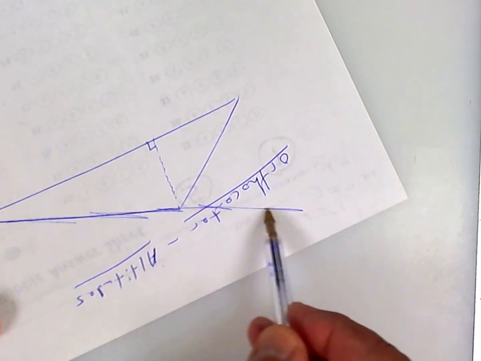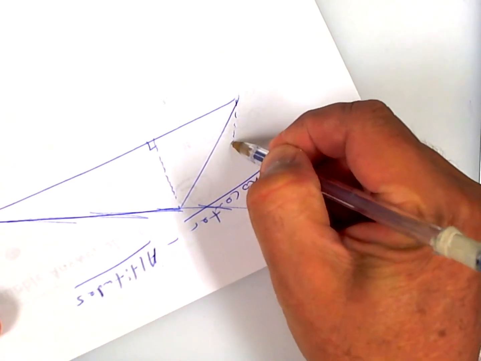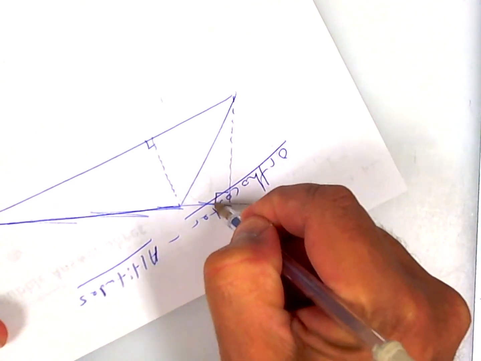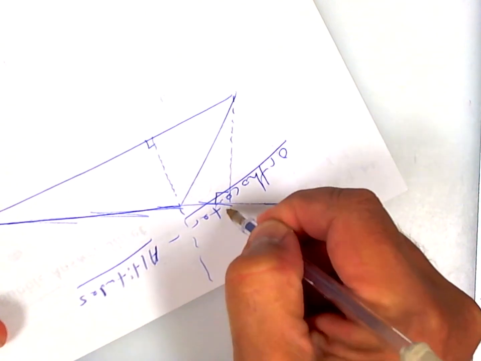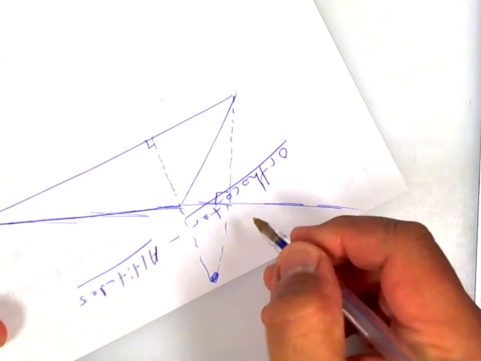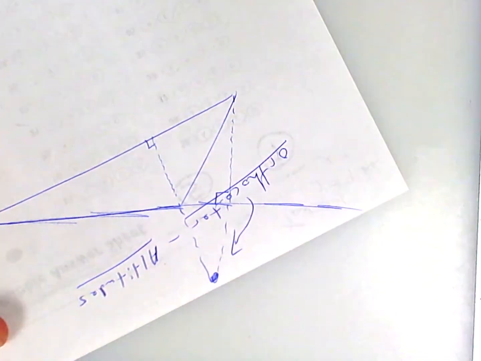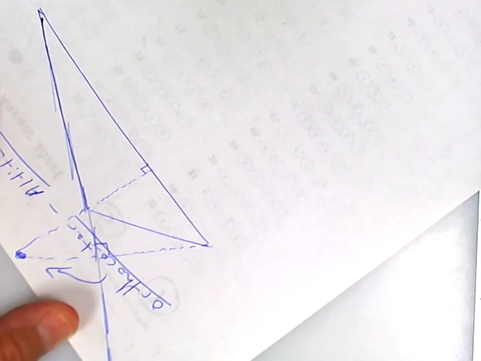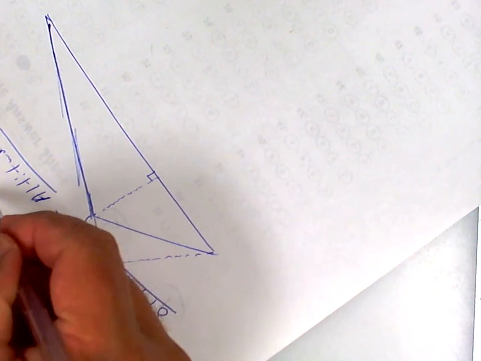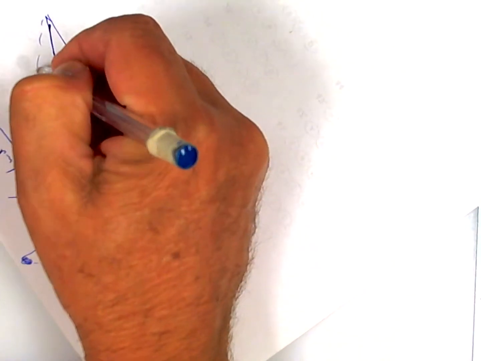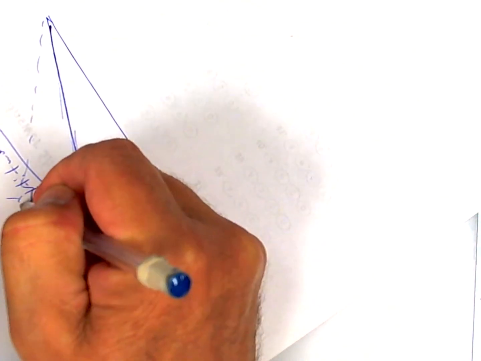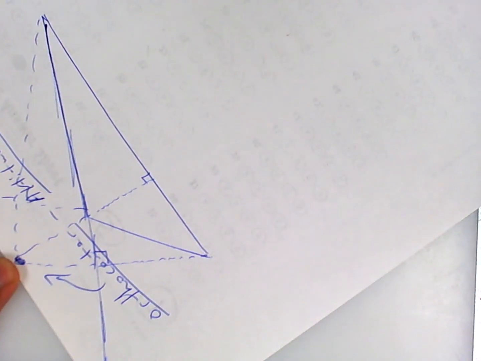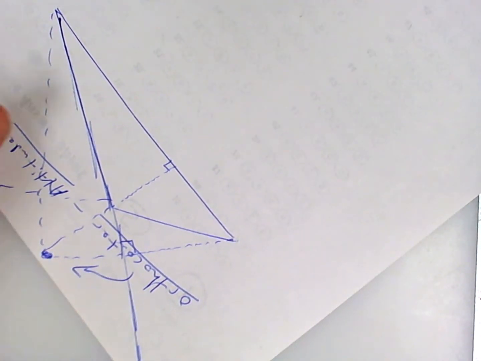It gets a little tricky here, so I'll make that longer. The altitude on this one would be here, where it hits perpendicular. And where these two hit is called the orthocenter. So that point there is called the orthocenter. So where the altitudes meet, like this one you'd have to use this as the ground, and the altitude would be straight down 90 degrees. And you can see they all hit at that point, and that point is called the orthocenter.